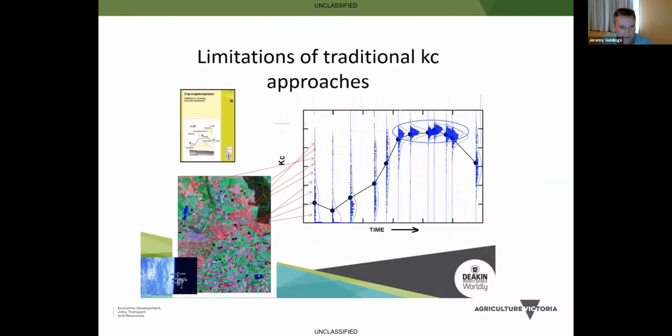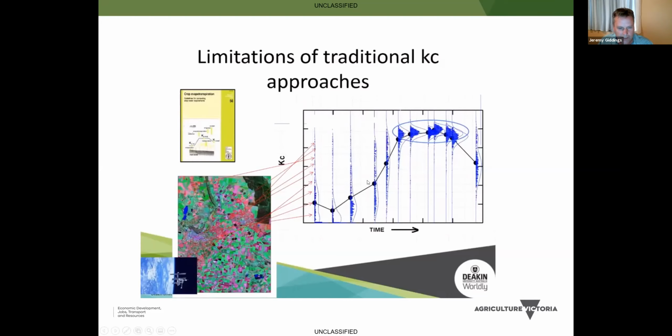We don't grow much sultana anymore, and we've got a range of varieties. And you can see here the variation in KC values at the start of the season based on whether they're an early or a late variety and the way they might be irrigated. So there's a huge variation here, and then it starts to tighten up in the peak of the summer around the typical figure. And we see that a lot, that water use in the peak of the season is fairly similar, but there's a massive variation at the start and also at the end.